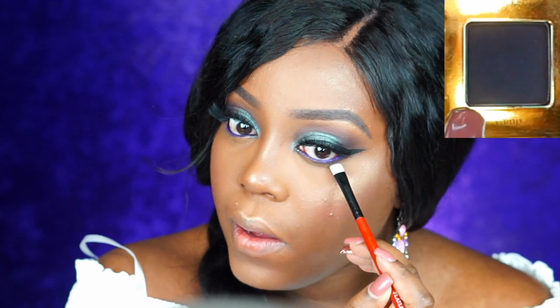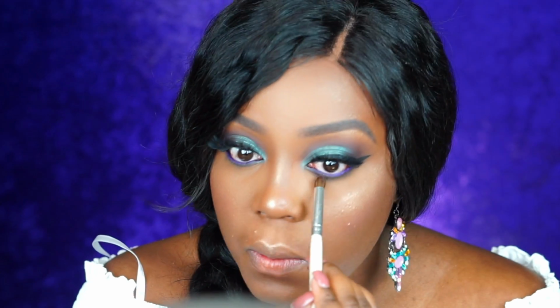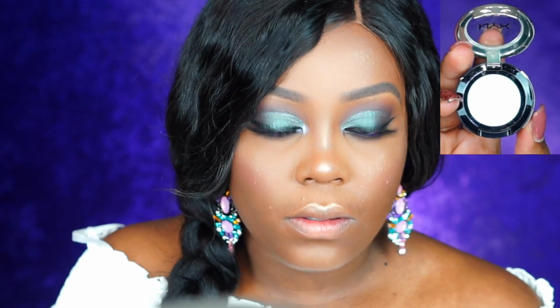and I'm going to use this Master Lasting Drama Liner Pencil from Maybelline, and this is in the shade Polished Amethyst. It's a bright purple. And then I'm going to use those same shadows that we applied on the top on the bottom. So first I apply Vamp right underneath of the lower lash line just to define it and also smoke that out. And then we're going to go in with those 2 purple shades that we use with an e.l.f. blending brush just to buff it out and just to make it a little bit more diffused and kind of just blown out.